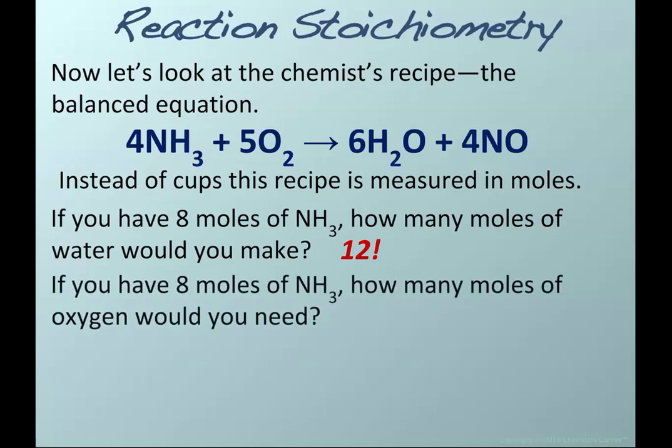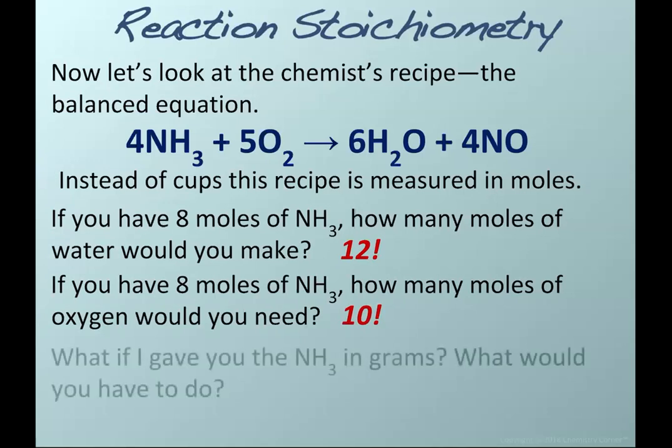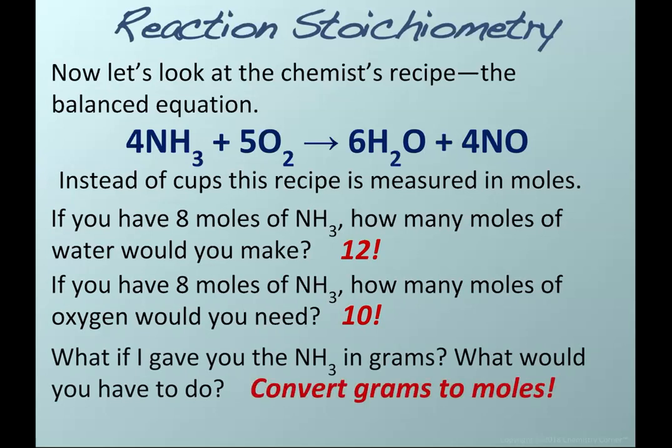If you have 8 moles of NH3, how many moles of oxygen would you need? 10. Okay, we're looking at the ratio of the coefficients. What if I gave you the NH3 in grams? What would you have to do? Convert it to moles. Just like in the cookie recipe, you would have had to convert the grams to cups if you were given it in grams. You know how to convert things to moles.